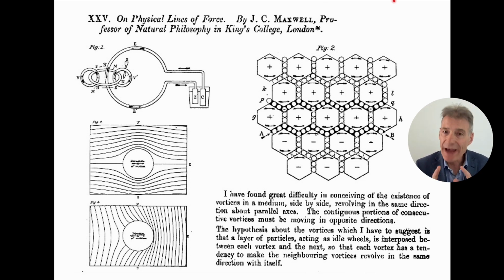So how does an electric current actually make a magnetic field on Maxwell's model? Well, outside of a conductor, the little elastic balls or idle wheels are fixed in the sense that they can't move, they can only rotate. But inside a conductor, the little balls can actually move along. So here in the diagram, these balls are coming in at A, this is supposed to be a conductor, they are moving through and they're leaving here at B. And as they move, they set the hexagons above rotating one way and the hexagons below rotating the other. And this positive is one polarity of magnetism and this negative sign here is the opposite polarity. So you have to imagine these hexagons forming a kind of toroid around a current carrying wire.